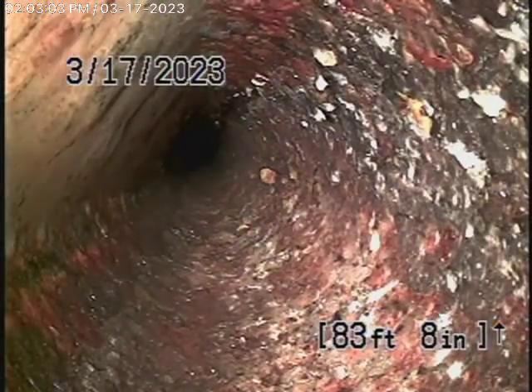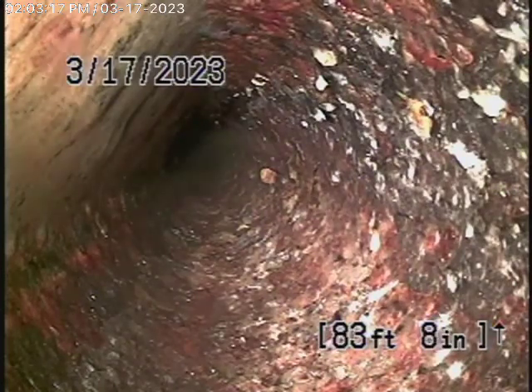We're here at 757 Floricita Lane in Pasadena. We're here to check the main sewer line. We obviously cannot check every pipe in the house — your general inspector will crawl underneath the house and physically look at everything. We're here to check the main sewer line, and this inspection is based on my opinion.